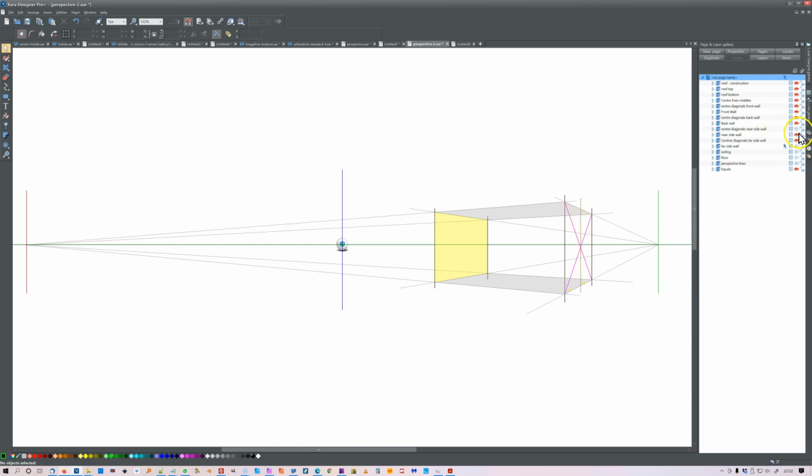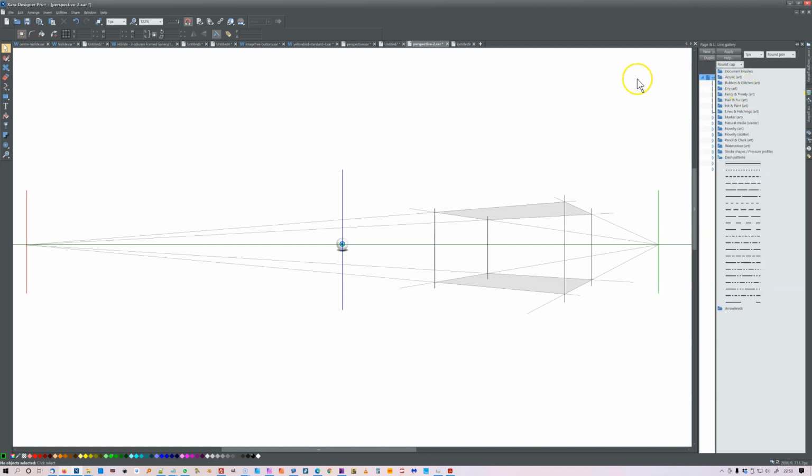And I can do that for the back wall and create similar diagonals, and where they cross, that's the centre line. Same with the front wall. I can create diagonals and that gives me the centre line of the front wall.